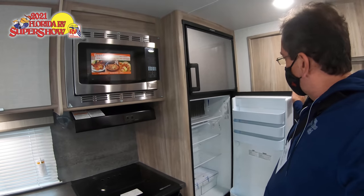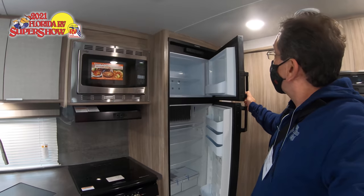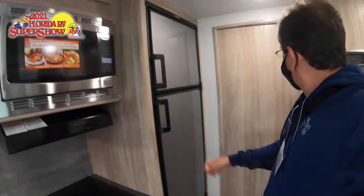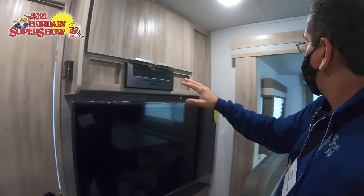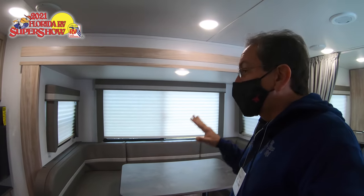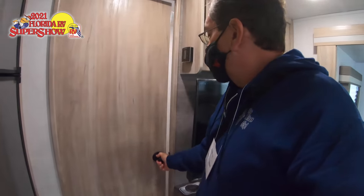And this is a nice refrigerator. I believe this is the same one I have in Minitini II, and these are some of the better Dometic two-way refrigerators for sure. We have a little bit of storage up here. By the way, this is a slide out, and what I like about this RV, and you know me, is that this RV will be fully functional with the slide in.